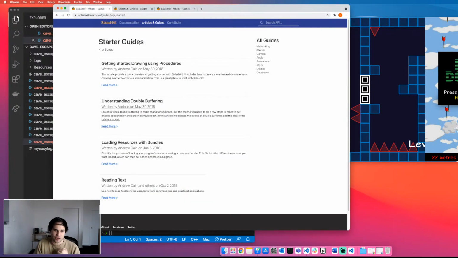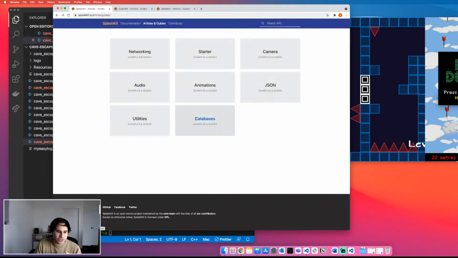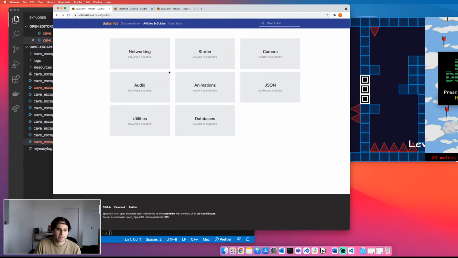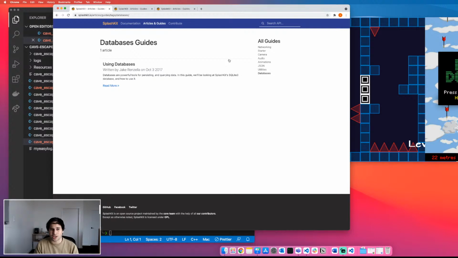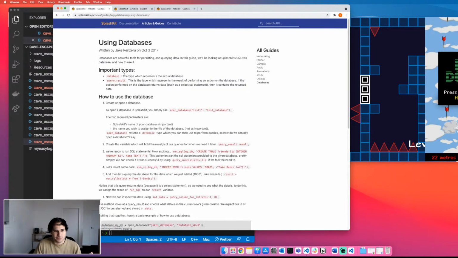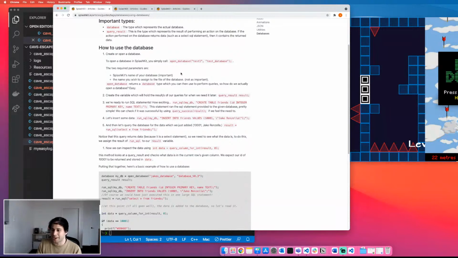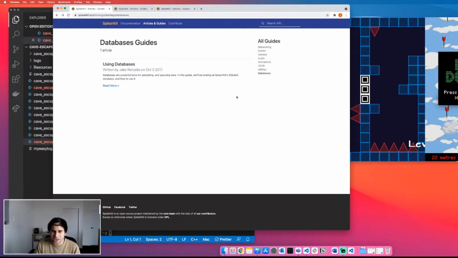That's why we have the refresh screen, things like that. Bundles, reading text, networking, so you can create two-player games that operate over the internet or just over the network. Databases, so you can persist data. You can see I wrote this article. So you can create a high scores database so that every time someone plays your game, the scores get stored in the database, for example.